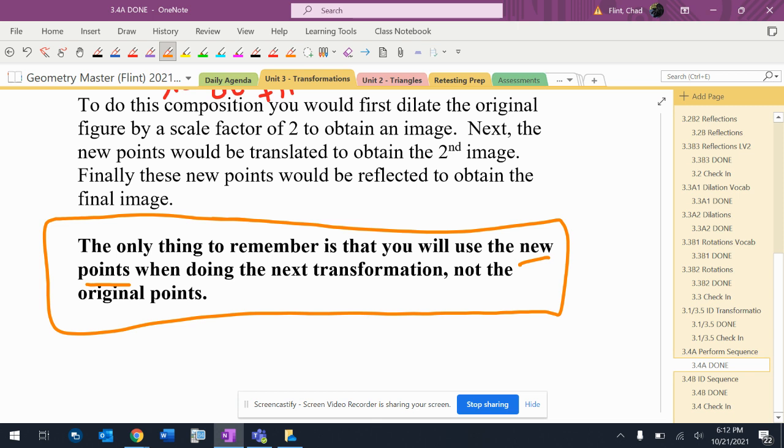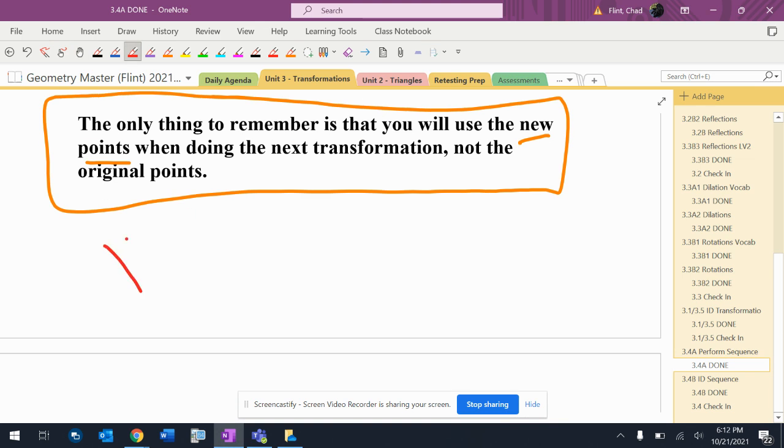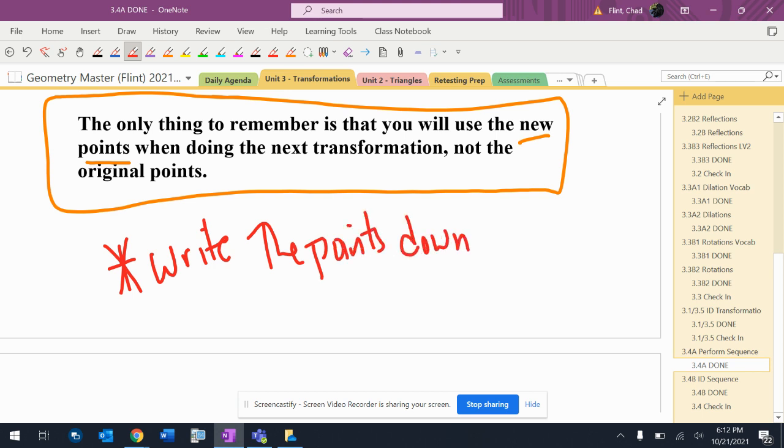It's also super important to write the points down. I'm not sure if it says that anyplace, so I'm going to add it here just in case it doesn't. Write all of your coordinates down, even if it doesn't say to write the coordinates down. All right, because it's easier for you to follow what you're doing and diagnose mistakes that might be happening as you go through and do this stuff.